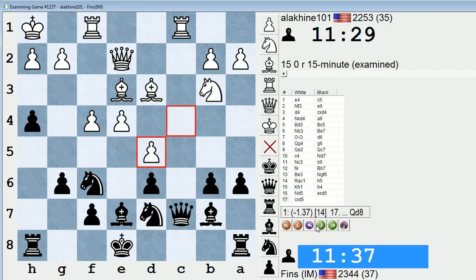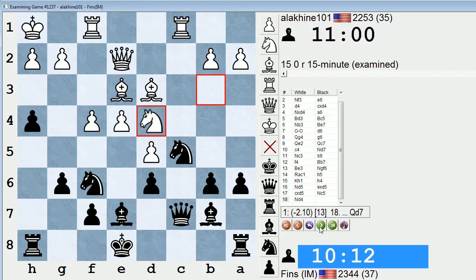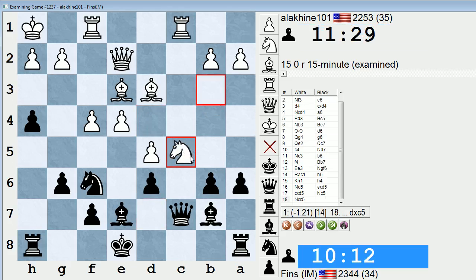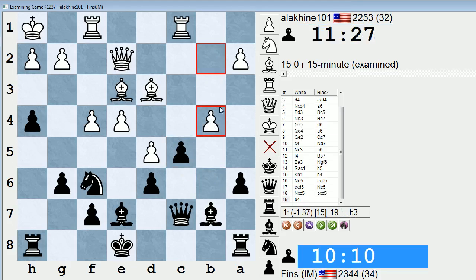So I take, and then knight c5. Yeah, queen d8 was the other move. I see the computer also likes that one. Knight c5. He played knight d4. The computer thinks that f5 or maybe knight takes c5 could be better. Knight takes c5. I probably would have taken with the b pawn. b4. Maybe he can obtain some interesting counterplay.